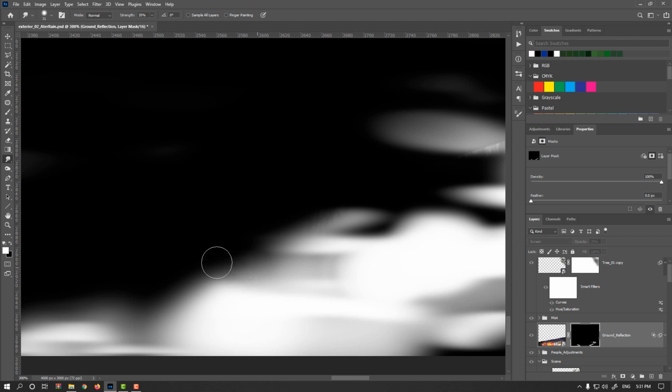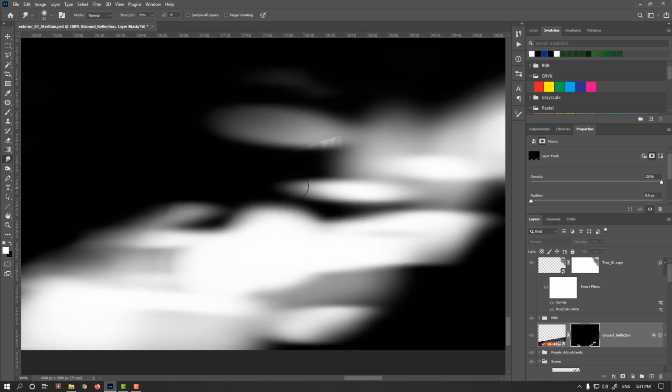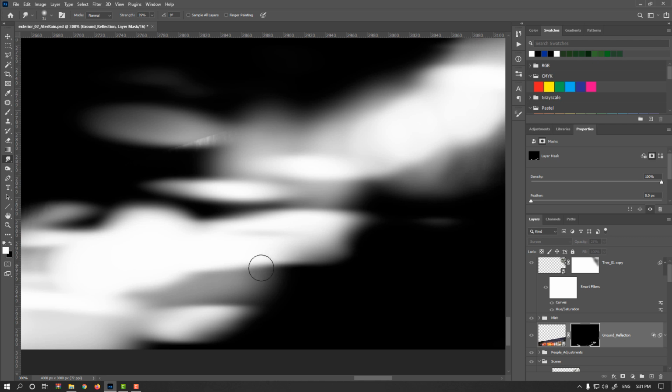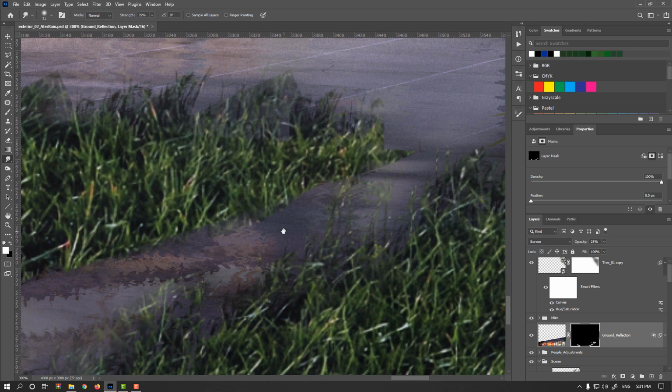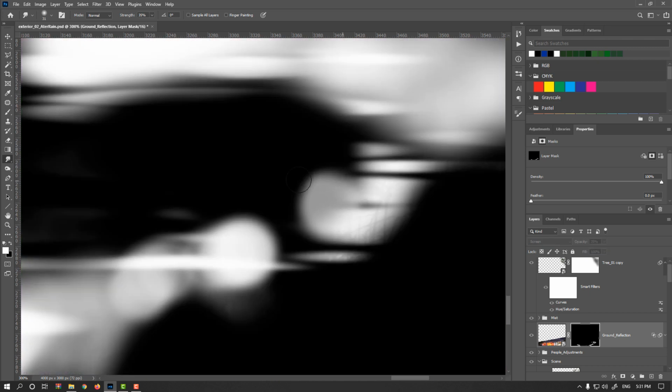So decrease the value, start smudging. You see, we make it more blurry on the edges.